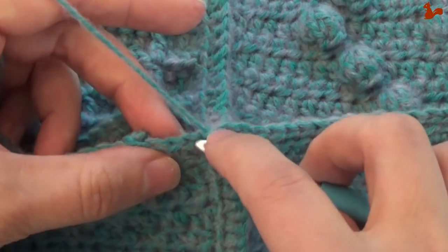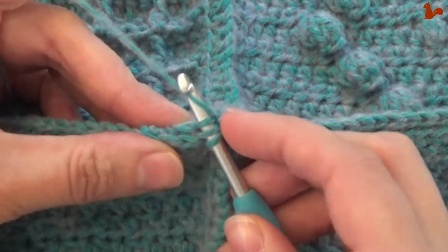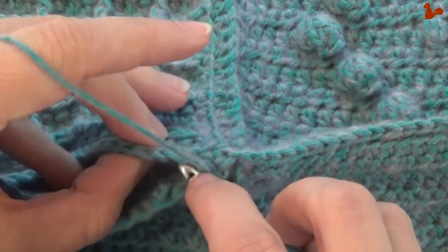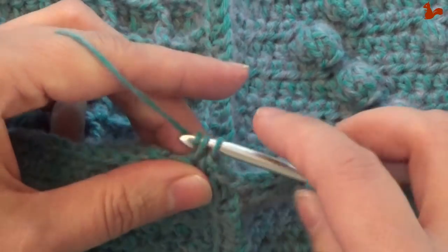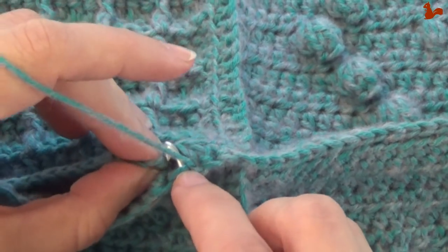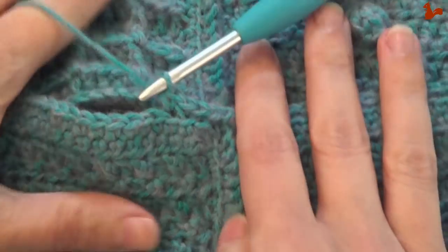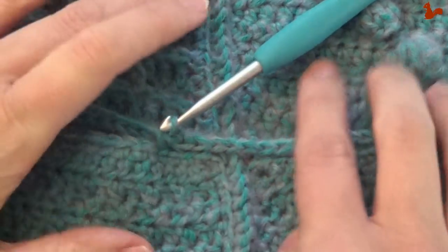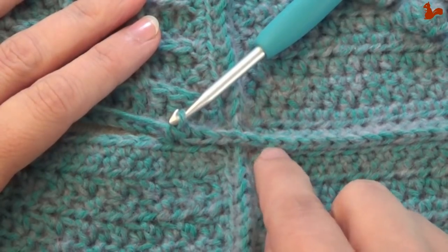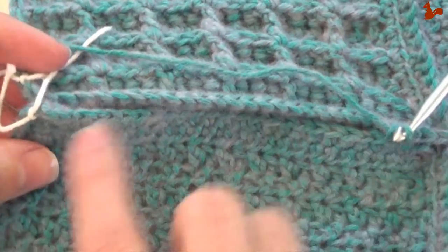And now again on the next stitch, and here on the next stitch, work a single, and I'm going to continue doing this till I'm to the other side, and then I've joined these 4 small squares to form one large square. I'm going to continue with this join, and you can see here if I just flatten this out a bit, how that chain one just helps you, it's like a bridge over this edge. So I'm going to continue this edge until I'm here.